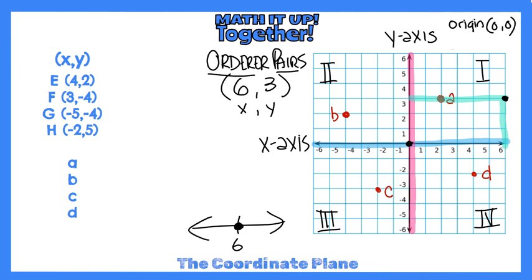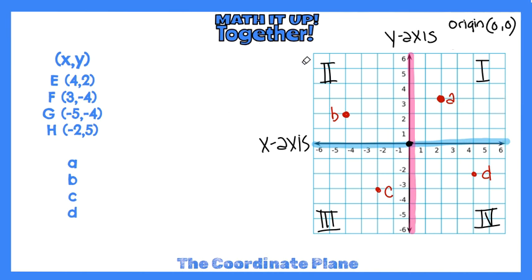All right, so now we can start looking at graphing here. Again, this is just a reminder that our x is always going to be first in our ordered pair, and our y is always going to be second. So let's look at how we would graph. My x movement is always going to be my right-left movement, and my y movement is always going to be my up or down movement, depending on what my numbers ask me to do.